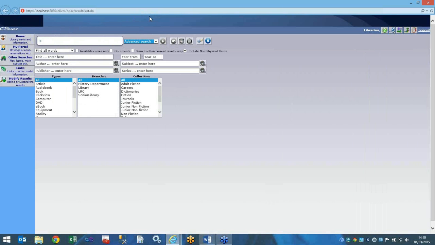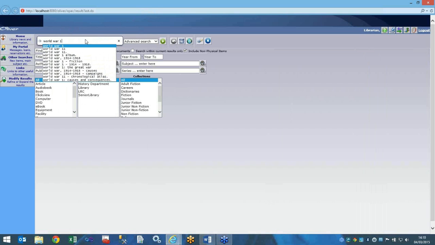Now the advanced search allows you to be more precise in regard to the resources that you get. So you can make pre-search restrictions. Now if I type in World War I here, again you can see that the predictive search operates here still. However, when I click on an option there, it doesn't go straight into the search.